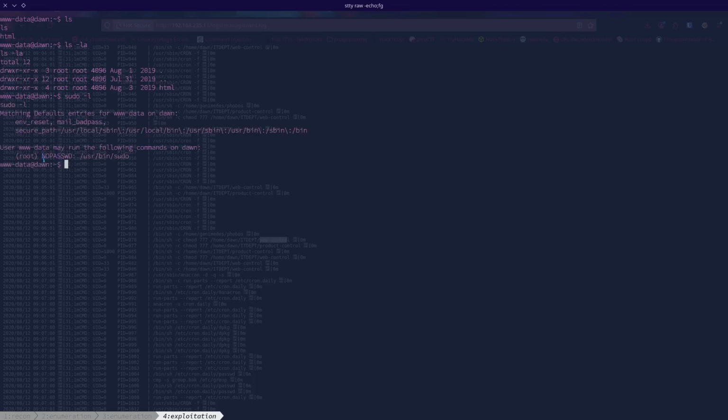We get a command that we can run with sudo, which is very weird. I've never seen anyone run sudo as sudo, but apparently we can with no password, right? Which means that we could execute sudo as sudo and gain root privileges.